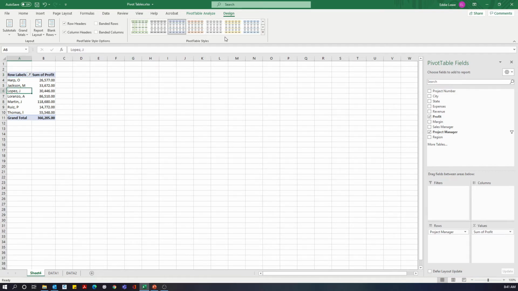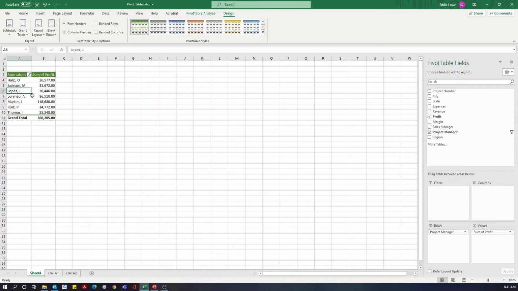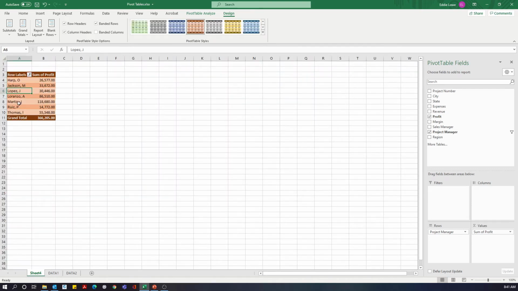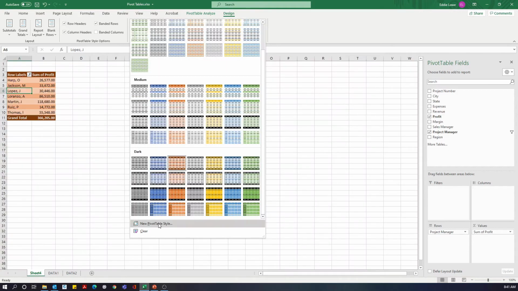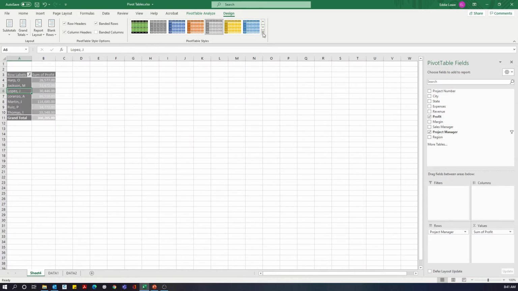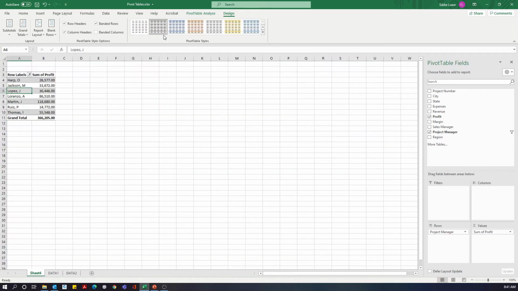Similar to doing tables, you have our preset design tables, and if we drop down, we can see the different formattings that we have. So if we want to make it green or blue or whatnot, we can do that. We can also come up here and click our banded rows so that if we change it now, it will make our rows every other color. We can come back in and also we can create our own styles if we want to do that. So let's just make this into a nice, easy to read type format. Let's go with this one.